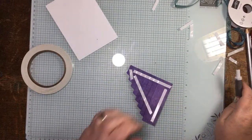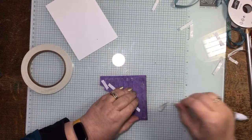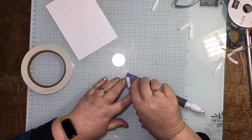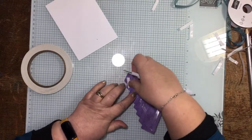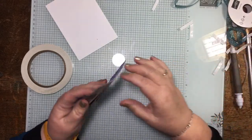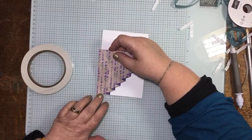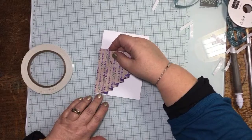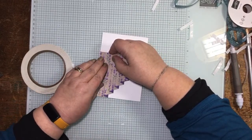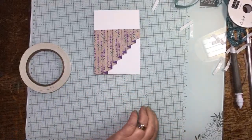Right, let's take the backing off this and see if we can manage to assemble it. Last week, that doesn't want to come off. Look how easily the rest of it lifted. Okay. So just take your time, right to the edge of your paper layer. Come on, I want you to be straight. So there you go, it's curtains.